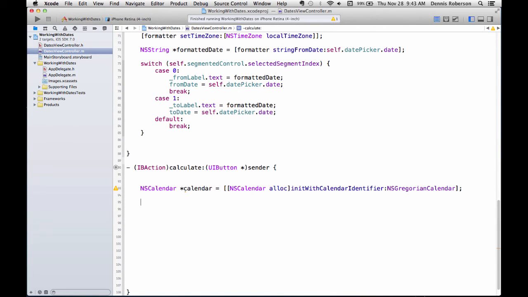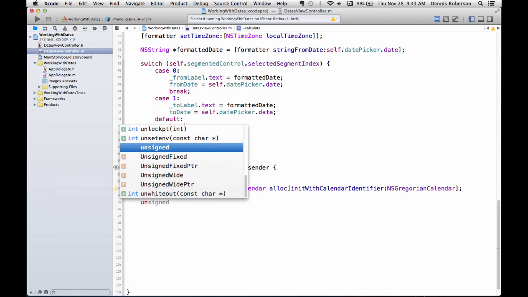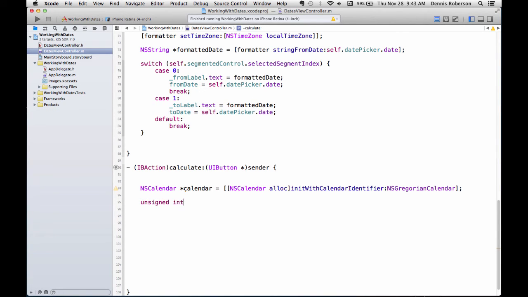Like so. Okay, so next we need a flag which will be used to define which calendar unit we're working with. And in our case, we want to work with days unit. And these flags are integers, so to follow Apple's example, we're going to use an unsigned integer. And FYI, an unsigned integer can only represent positive numbers, whereas a signed integer can represent both positive or negative numbers. So let's create our flag. So that's an unsigned int, and we're just going to call this unit flags. Actually, unitFlag for short here.